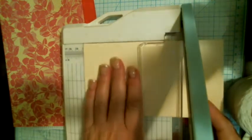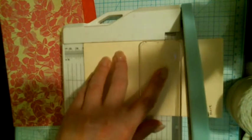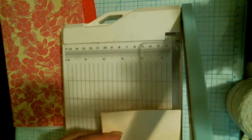And then we are going to cut off this writing, so we're going to make it long, 5 inches long. Okay. Now I have doubled, so it's 2 booklets. So remember, this is 3 3/4 wide, and it is 5 inches long.